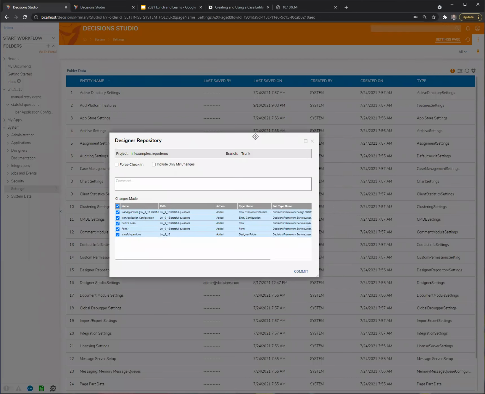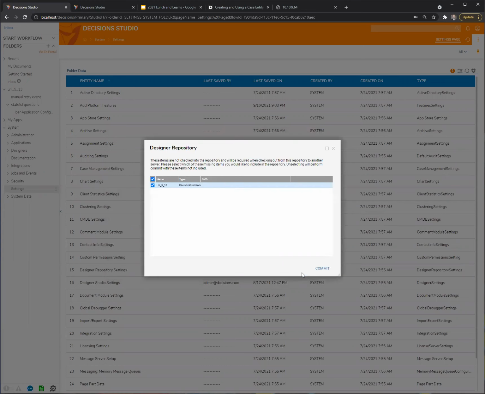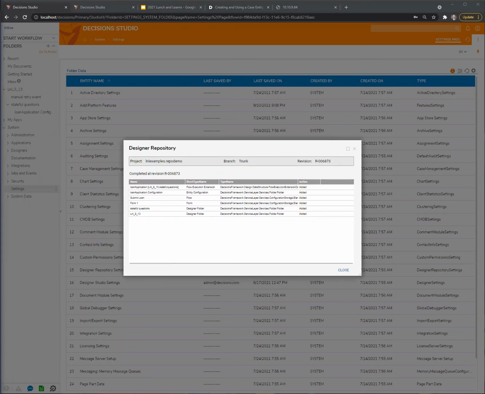So there's a local version of a project. Then there's the version in the repo server. And now I can go ahead and I can check in. I can say, this is the first check-in. Yeah, what is this thing? Oh, and it's telling me it needs to include the parent folder, which I'll add. And I'm going to sign into sharing now. Someone remind me to delete this off of our repo server. And so I've completed a new check-in here into the repo server with these things inside of it.